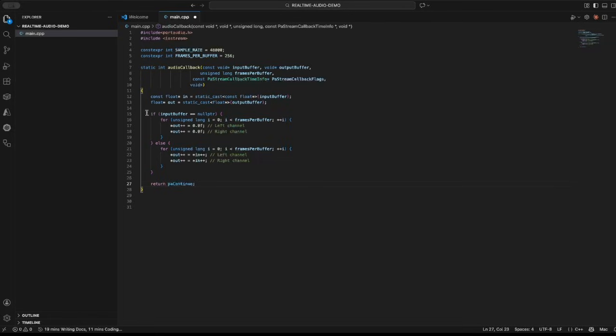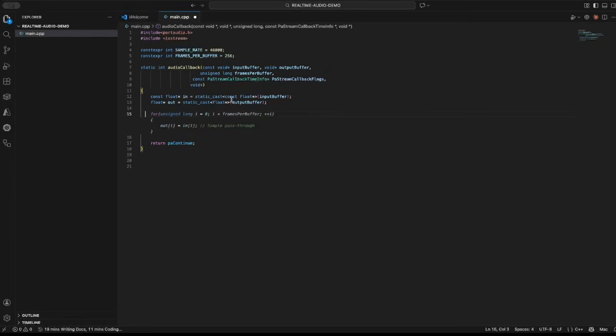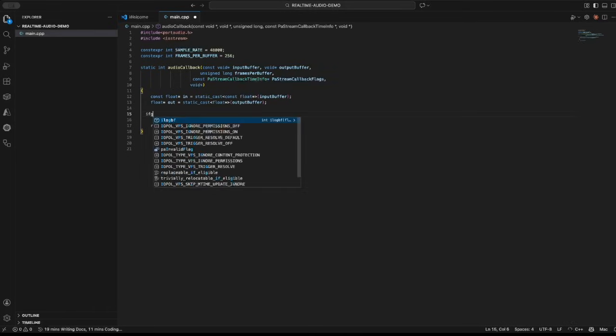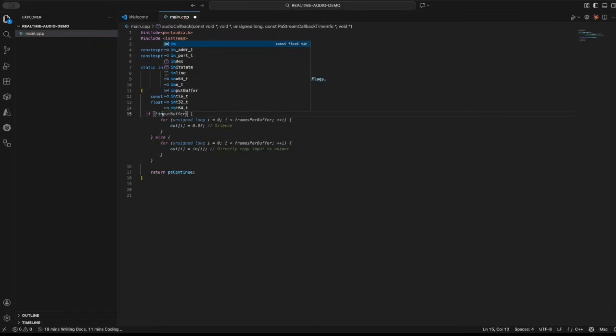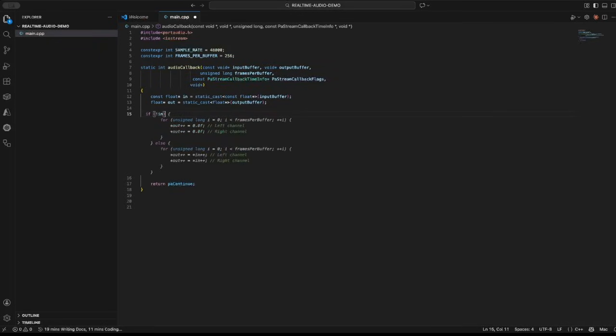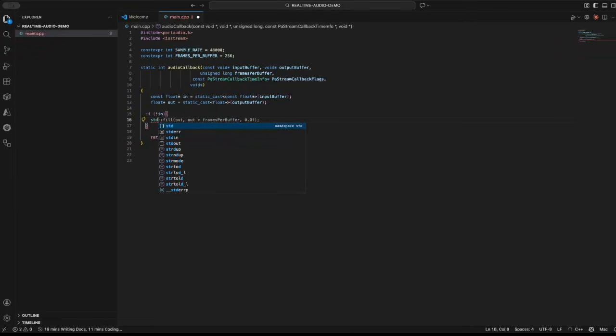I don't need this. I'm going to change this for now. So what I'll do is just an if, that equals to in. Just going to open it and say std fill out.